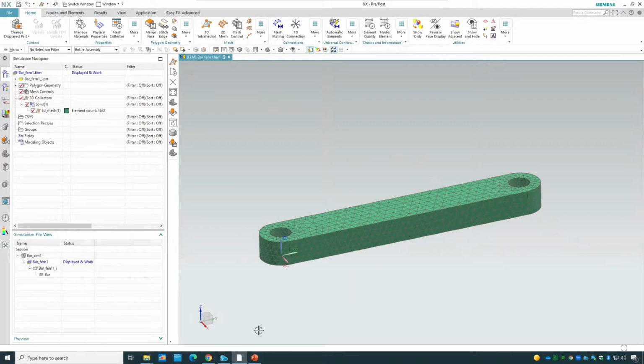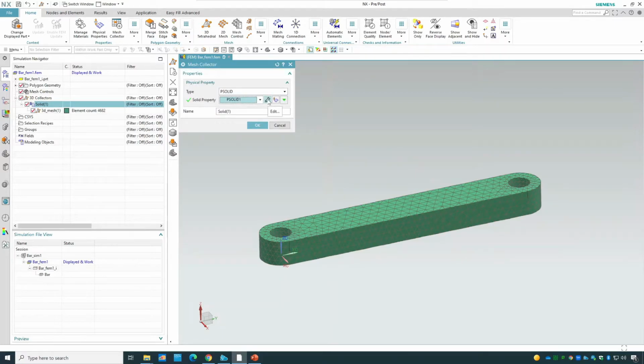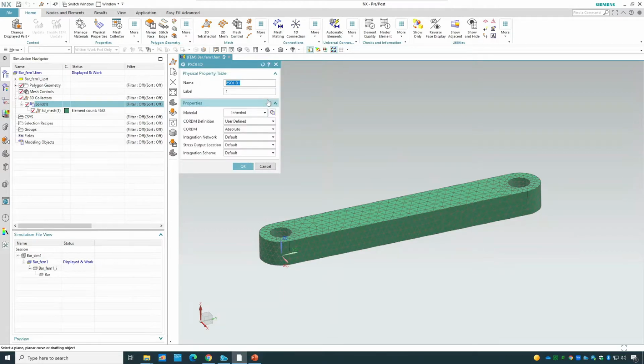Now we've done everything with the mesh. Something really important is that I need to define my material as well, because each material has different properties, and I need to specify the material. Otherwise, once I run the solver, it would show an error that I haven't defined my material. To do that, go to this level, which is the mesh level, a little bit higher, the group of them. Right click on it, click on edit, and then click on this icon, and you will see the option for the material.